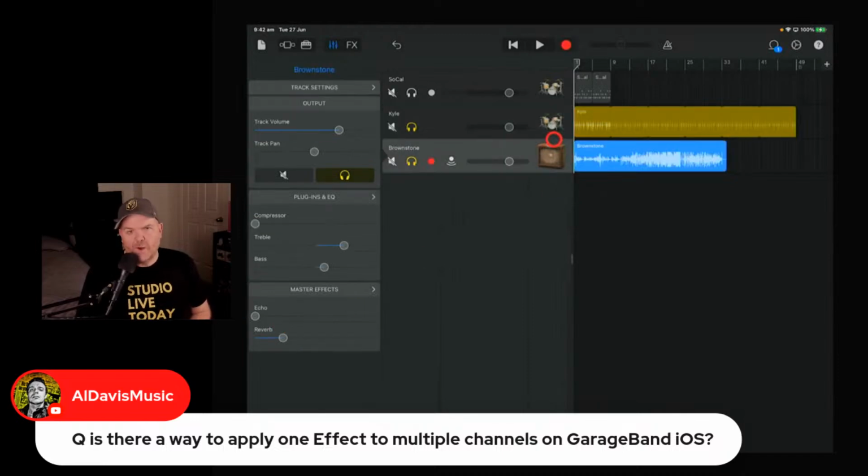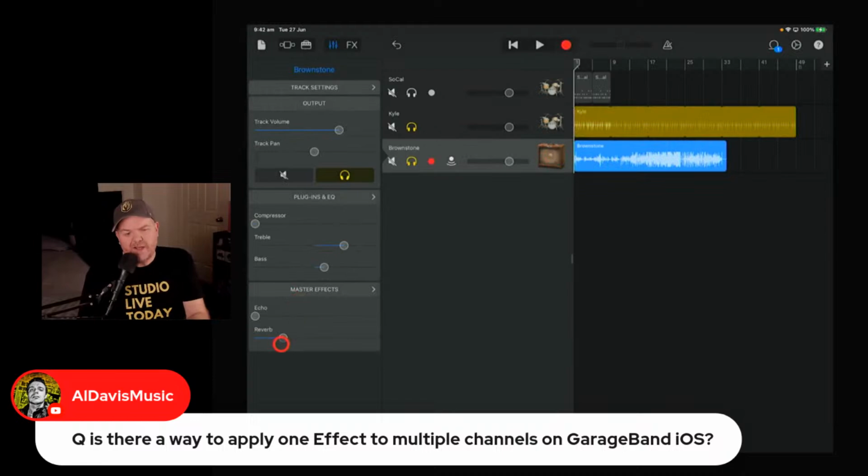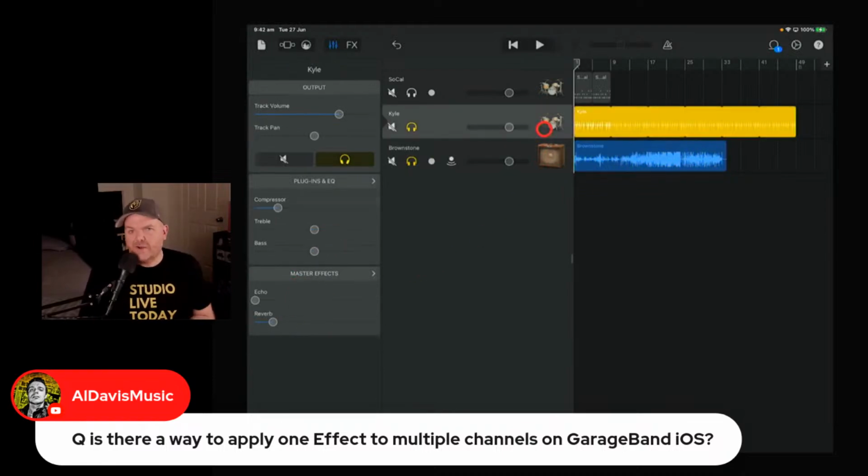Now, the difference is when you export this and bring it over to Logic Pro, it'll create two auxiliary tracks, aux tracks, one for your delay and one for your reverb. And then it will send a little bit of each of those. However much you set here, that's how much it'll send over to those tracks. So you can kind of do it, but let's say you wanted a flanger and you wanted a little flange on a bunch of different guitars and you wanted this exact same flange, you'd need to dial that in separately.